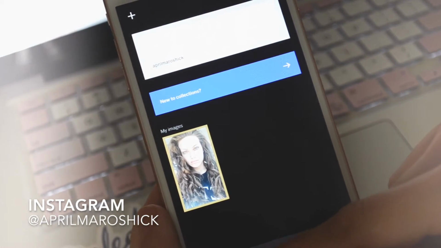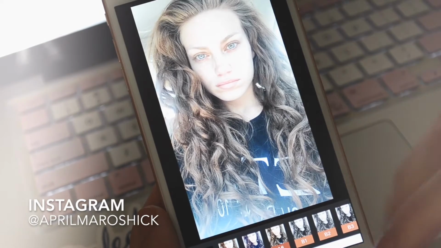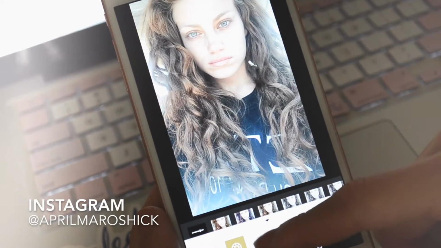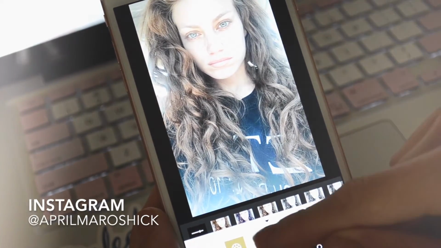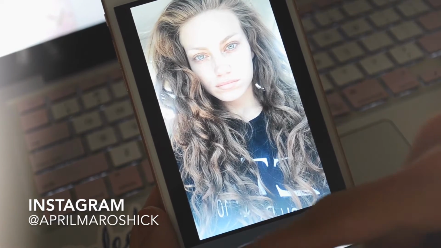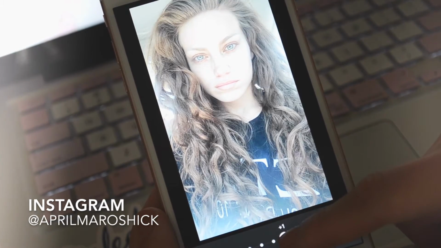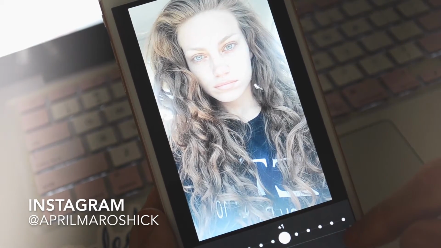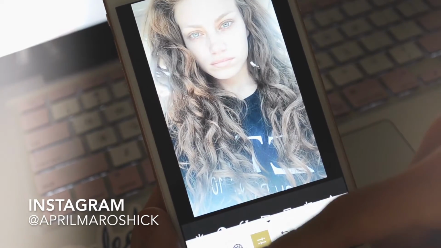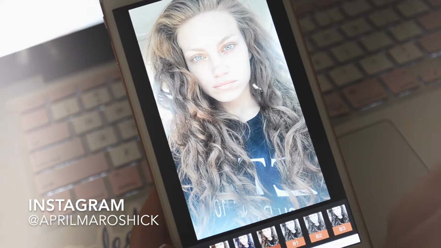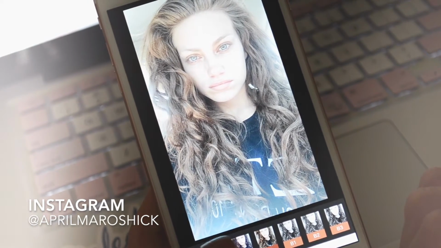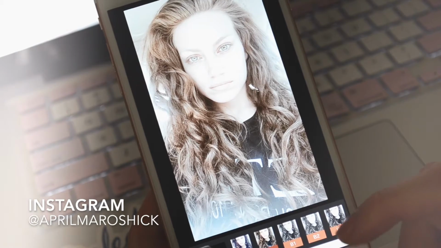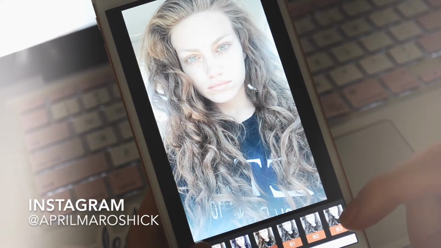So usually what I do is if I feel the need to work on the exposure or the brightness, that's where I go here, and I'll usually expose it by 1 or 2 numbers, but that's probably about it. I may do it to 1 right now. And then if I go here, my favorite ones on here, I like A4, but because I barely have coloring in here, this is not going to look right.